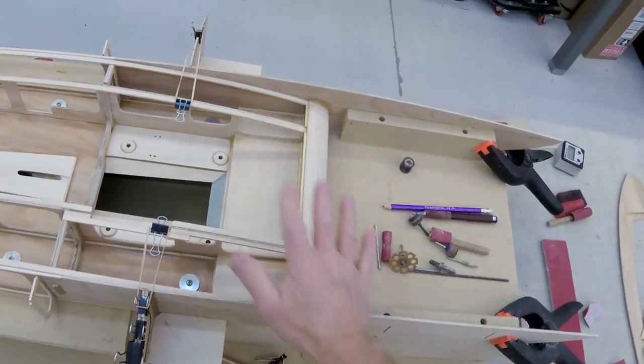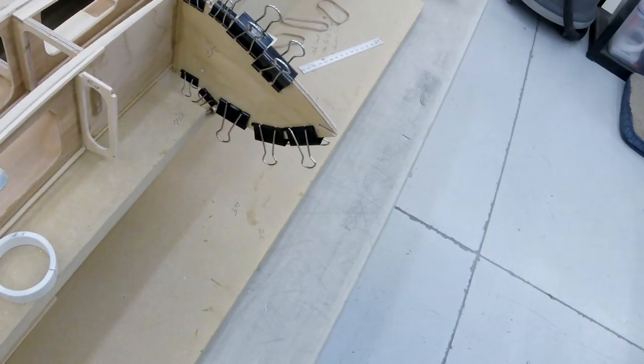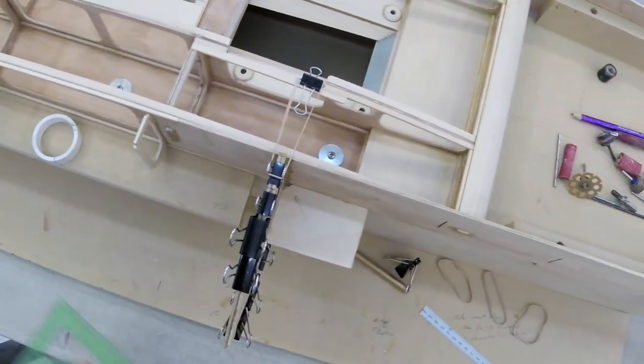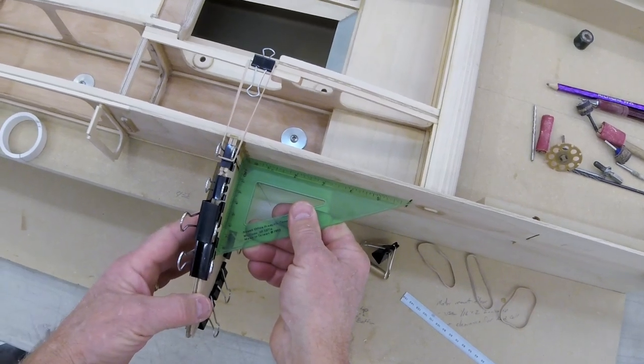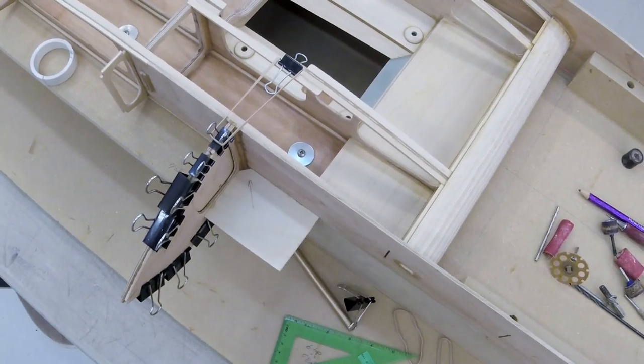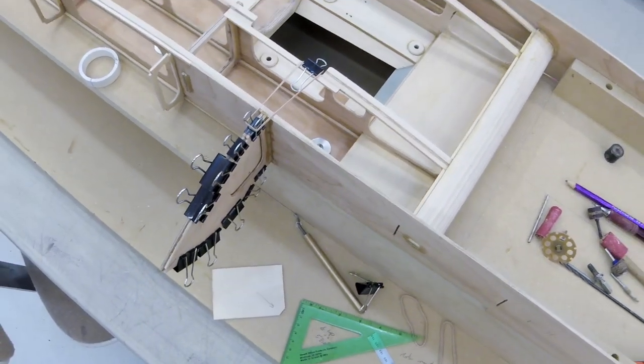So you've sanded, right? Profile, do that. You can see we put our sponson transoms on here. Okay, how do we do that? Gotta be square. How long you want to stand and hold this? No, no, no. Cut you a piece of wood, stick it on with just a tiny bit of zap. It should stay there. There you go, pop it out later and you're done.